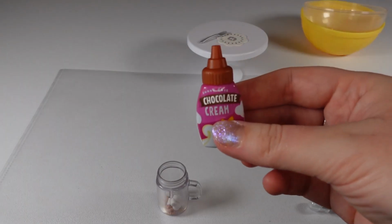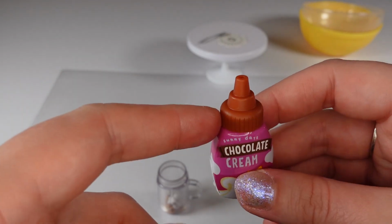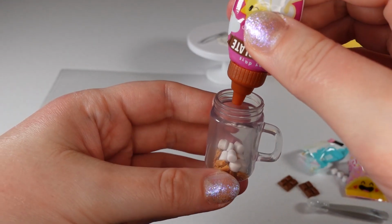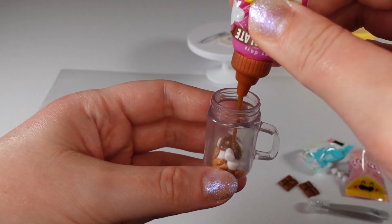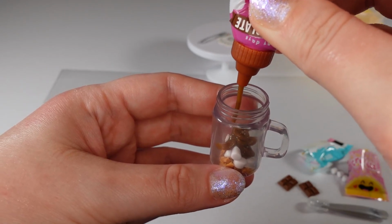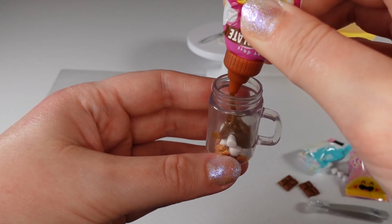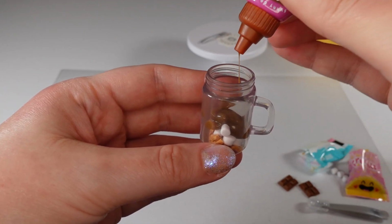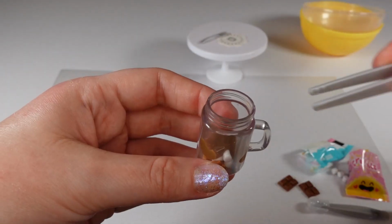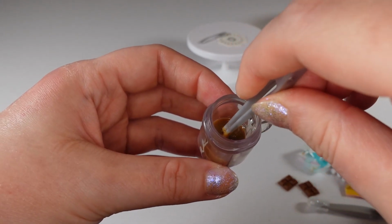And then we're going to pour some chocolate in the top. Right, I've put the little squeezy top on, although it came off like the lid inside, no better than any of the others. Okay, so let's pour the first lot in here. Oh, that really does look like chocolate sauce, doesn't it? It's kind of more fun to do it with the squeezy bottle. Not sure quite how much I need to put in. I don't want to run out the top part. Might just use a previous pair of tweezers to kind of push it down a bit.